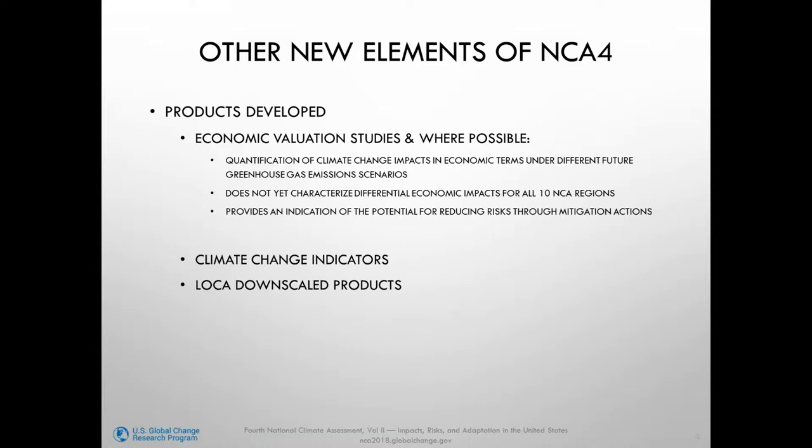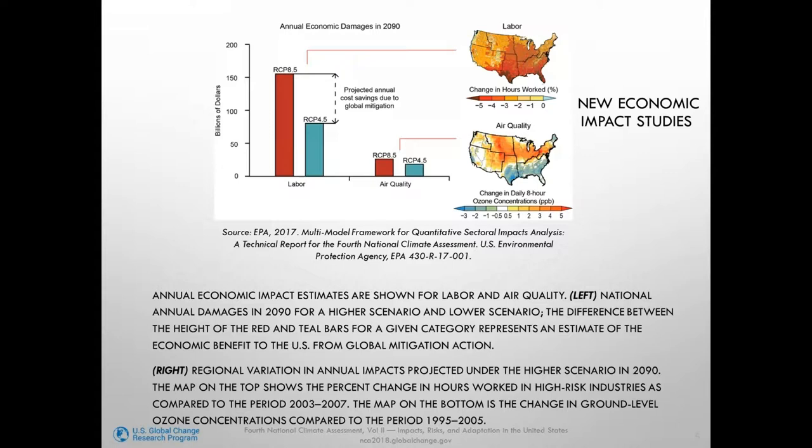And so this slide and the next slide show you a couple of examples of the types of studies that were created to look at impacts of things like changes in the number of hours that are worked and how things like ground level ozone could affect your labor quality and so forth, all of them specifically referencing back to the two representative concentration pathways, or RCPs, that are the bounding boxes of everything that we did in the report. So the upper level, RCP 8.5, and then the lower level, RCP 4.5. As you go through the report, you'll see that those two pathways were used as the outer limits of when we think about what we could be striving for, and then pretty much the path that we've been on for the last few years or so.